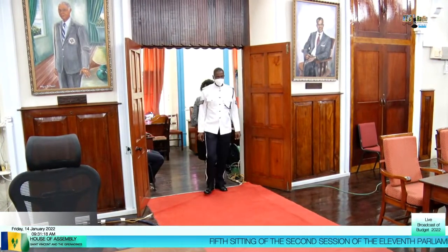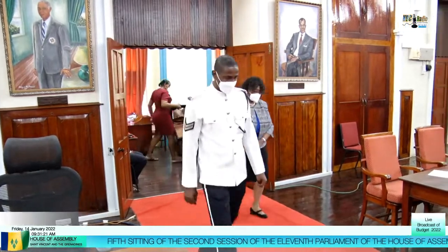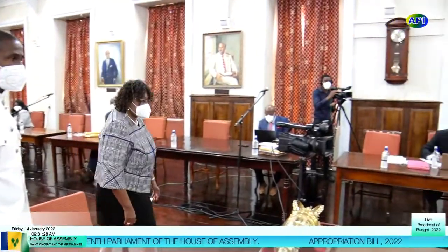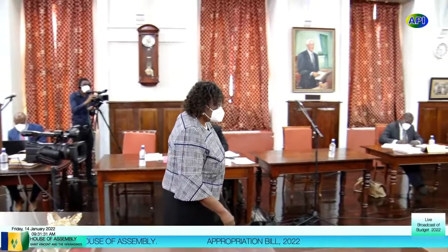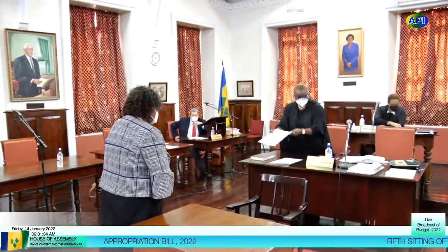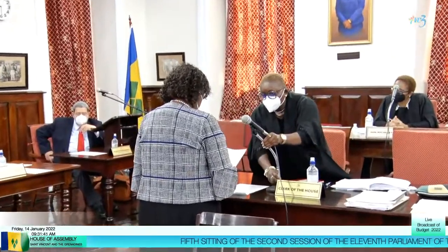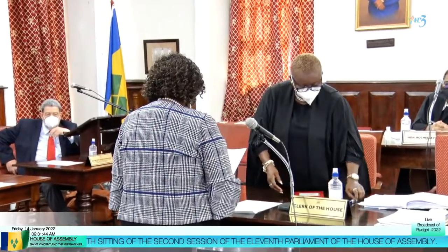Oath of Declaration. I do solemnly swear that I will truly and bona fide qualify to be elected a member of the House of Assembly of St. Vincent and the Grenadines, according to the true intent and meaning of the Representation of the People Act and the rules and regulations made thereon.